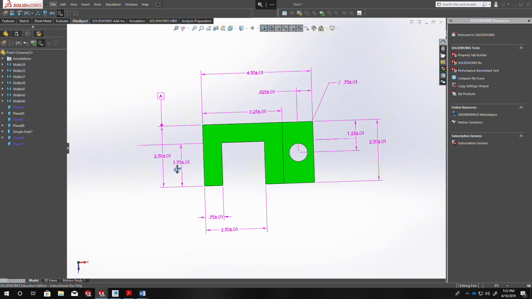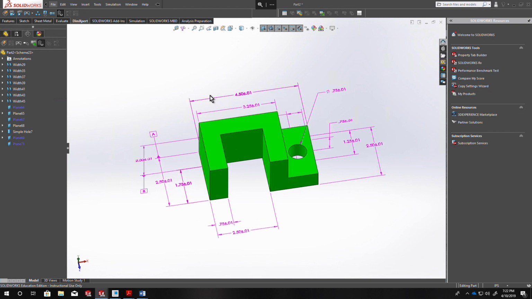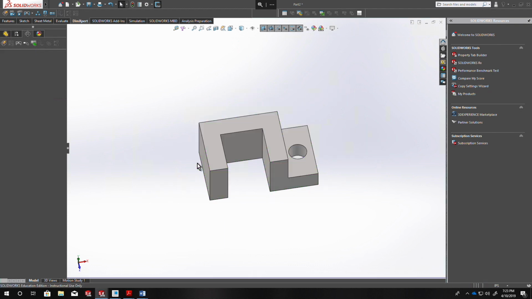I will warn you that this thing can be a little finicky as far as I can tell, because this is probably my 4th try to get this to do this while recording one of these videos. So we'll see how far I get. But as you can see, it is doable. So I'm going to right click, delete, and yes. So one thing I'm going to start with the size dimension.